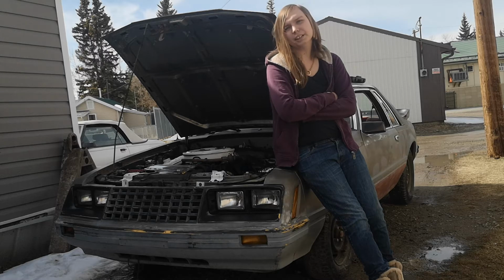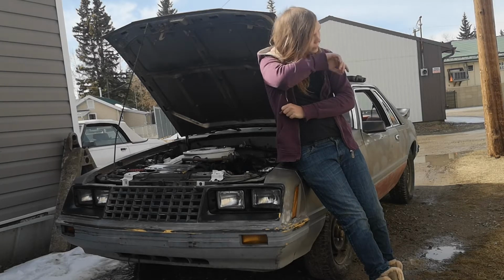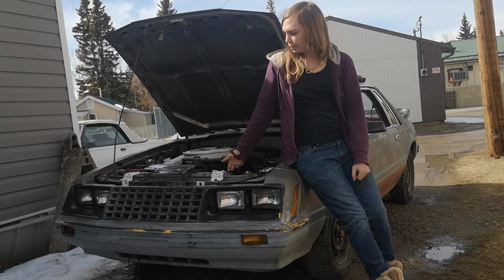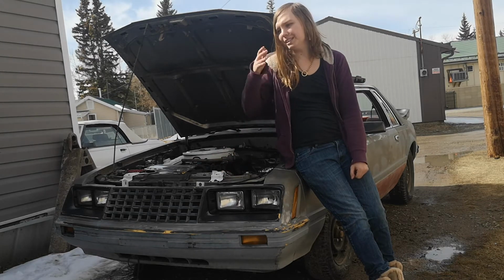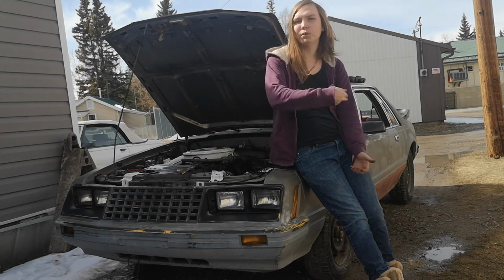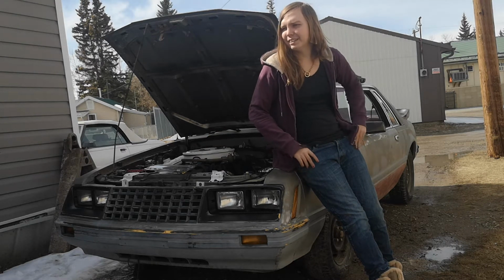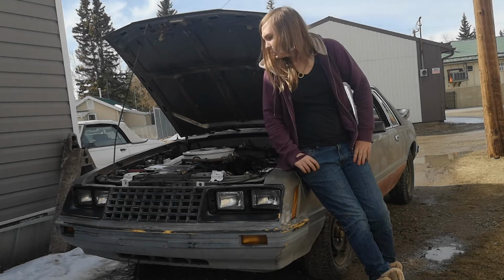I was having some minor issues with the car when I first installed it, but I think there was just maybe a bit of an air bubble, which was causing coolant to come out of the radiator cap. Well, actually, I didn't have the cap on, but it wasn't running for that long, and it just started overflowing a lot, and I should have been doing that. So that was a little annoying, but oh well, it is what it is.